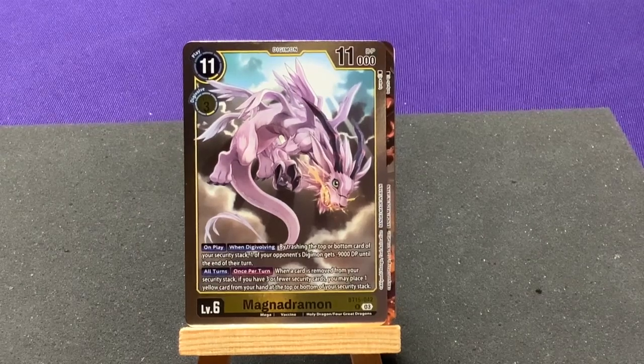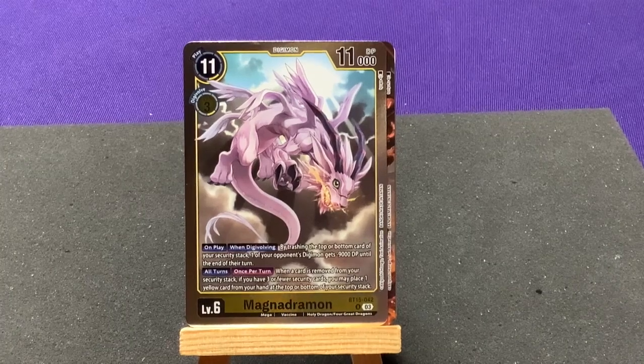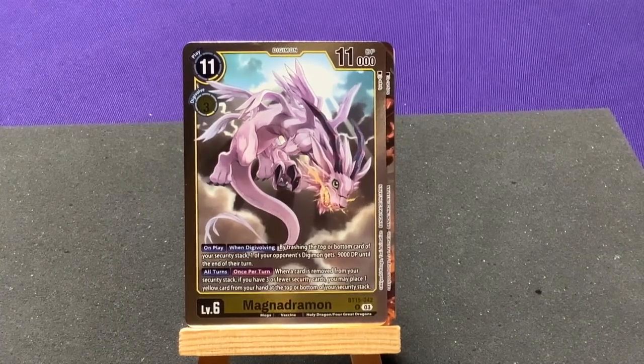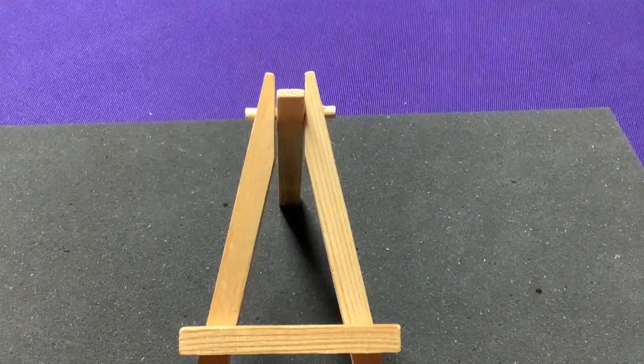Holy Dragon, 4 Great Dragon. So Angel Woman's Mega. On play, 1 Digivolving. By trashing the top or bottom card of your security stack, one of your opponent's Digimon gets 9000 DP till the end of their turn. All turns once per turn. When a card is removed from a security stack, if you have 3 or fewer security cards, you may place 1 yellow card from your hand at the top or bottom of your security stack. Interesting. Cool. Alright.